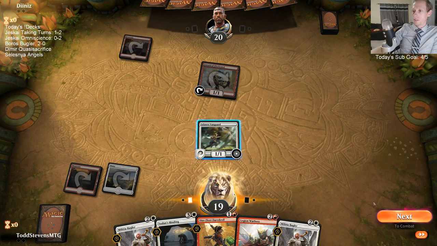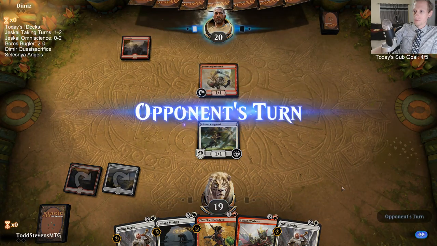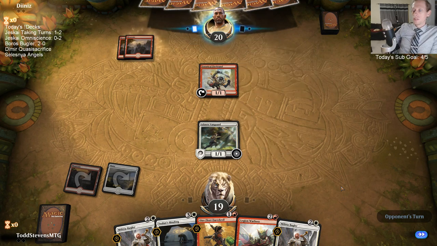It's not a very good matchup for a Danto Vanguard here. In the face of Gobo Chain Woola.